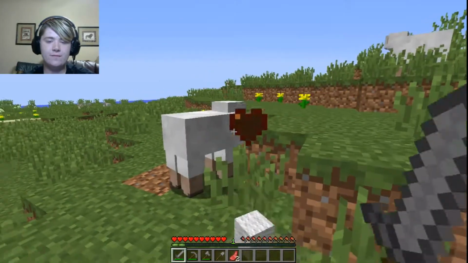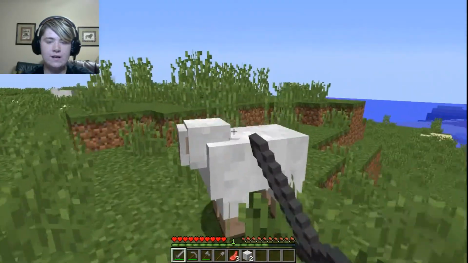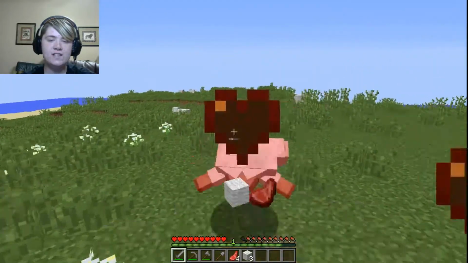I'm gonna kill some for mutton. I want to leave some alive, though, so we can shear them. But as of for now, mutton. Mutton, mutton, mutton. Yeah. So, what kind of houses are you guys gonna build?